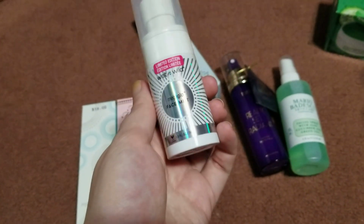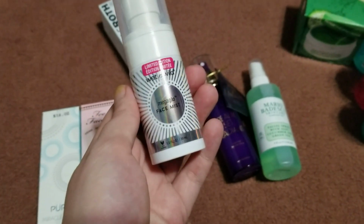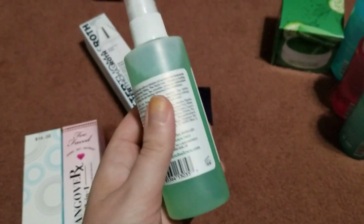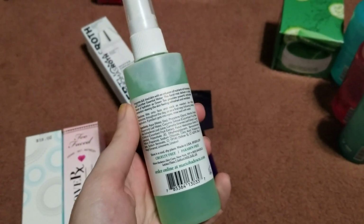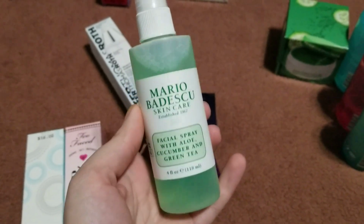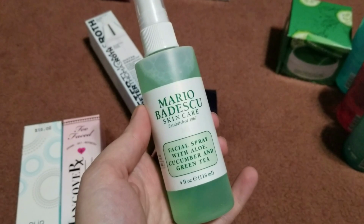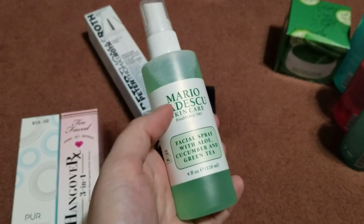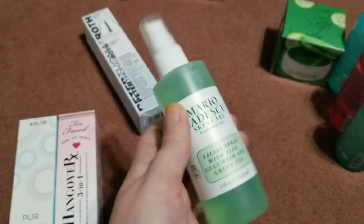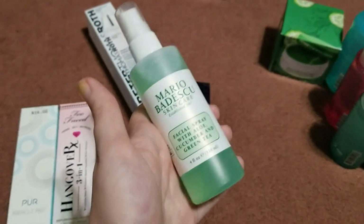I'm going to get rid of this Wet n Wild, again, limited edition Mega Glow Face Mist. Just not happening. I've got a bunch of these, and apparently Mario Badescu isn't that amazing. I feel like when it comes to skincare, there's a lot of information between dermatologists and other people, and sometimes it's difficult to get a straight opinion on stuff. So I'm going to set this one aside because I think I have at least 1 big one of this. And if I do, I don't need this one because, again, it takes forever, and considering I have so many others, I can live without this one.